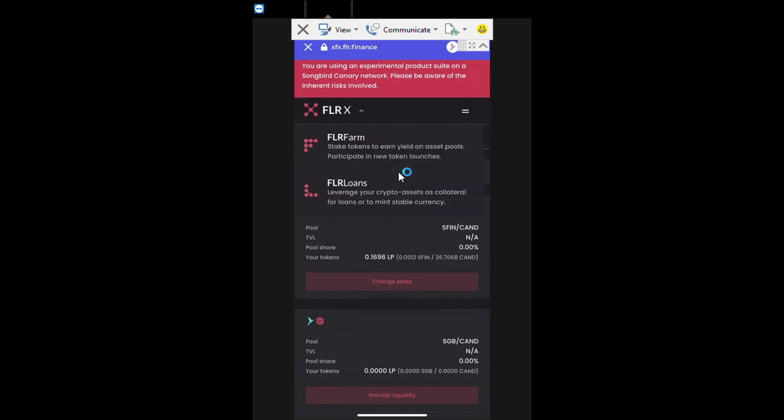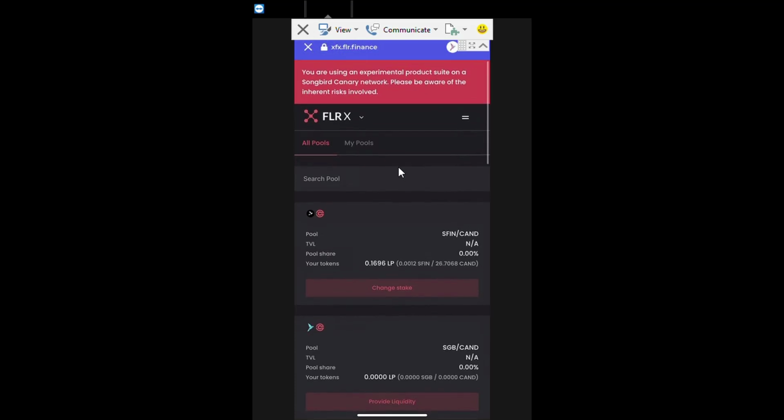That's just because SFIN is a very valuable token, and so you need a lot of money if you want to get at least one LP token. I'm just showing you guys this as an example. I've also mentioned that my goal on this platform is not to earn a lot. I'm using a small amount of money to develop my strategy for this platform. So when the mainnet launches, I am prepared to go, because the earlier you are to these newer platforms, the more you're going to earn as an early provider. So keep that in mind. That's why I'm developing my strategy. I'm trying to develop the best strategy I possibly can so that I'm able to earn the most that I possibly can when the mainnet launches.